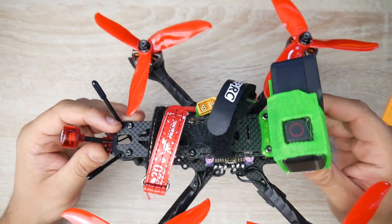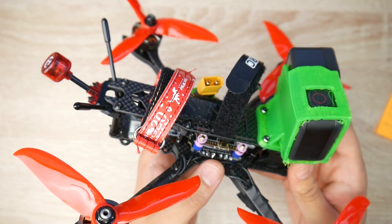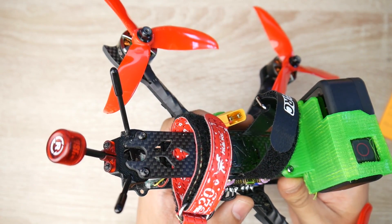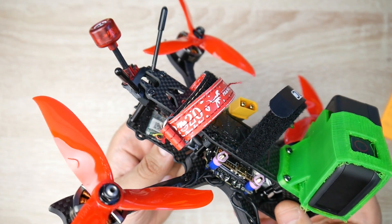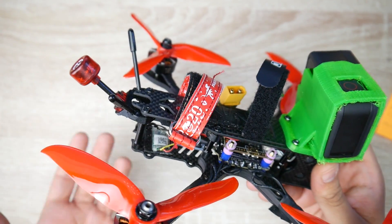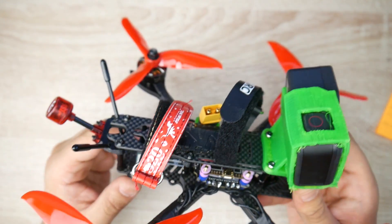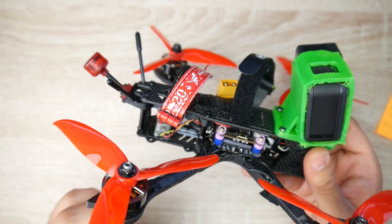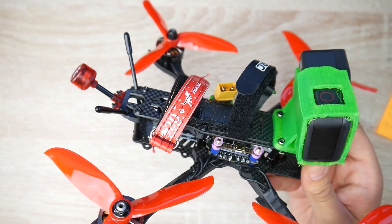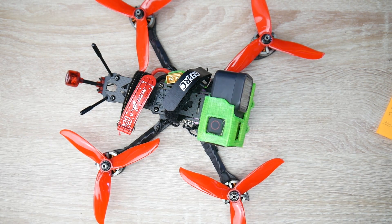I want to mention something about the ESC. This is by far one of the best ESCs I've ever used — the new Mamba F60 with the heatsink. It is insane, a real powerhouse. The 470 microfarad low-ESR capacitor we added was more than plenty enough, even though they do provide a much larger one in the box which you could use. Just knowing that I got away with a 470 35-volt cap is absolutely awesome. This whole stack came out absolutely beautiful, and possibly later on I'll be adding a DJI air unit, but I'll probably have to use a different frame since it won't fit here.